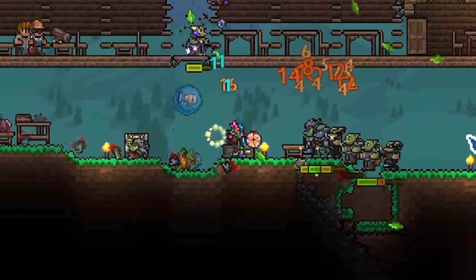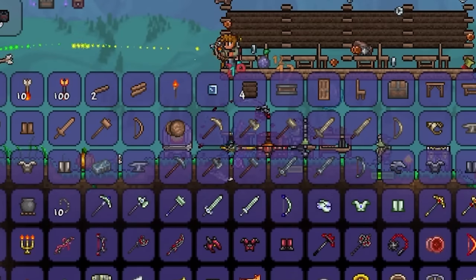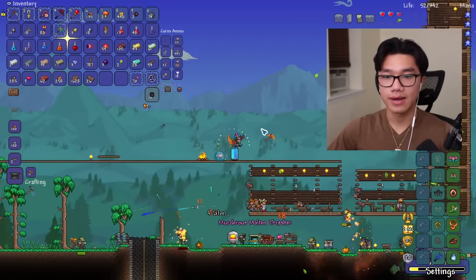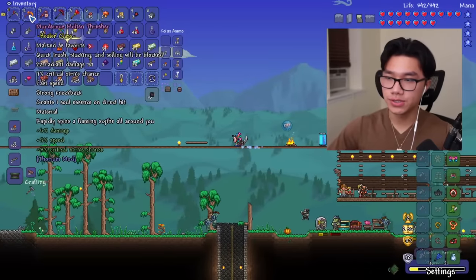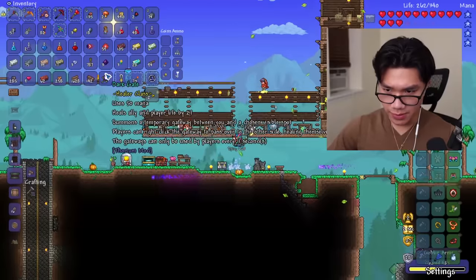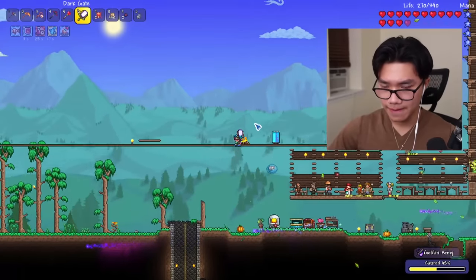Luckily for us, we needed something to test out anyway with our new and sexy hot weapon, the Hellstone Scythe, or whatever it was called. I don't know what it's called. Is it better? 22 damage, fast speed, grants plus... This thing's pretty crazy. Also, during the Goblin Army, I got this crazy Dark Gate item.